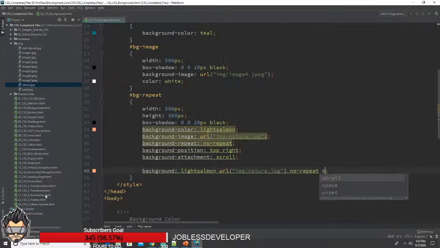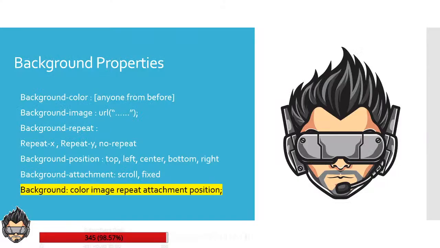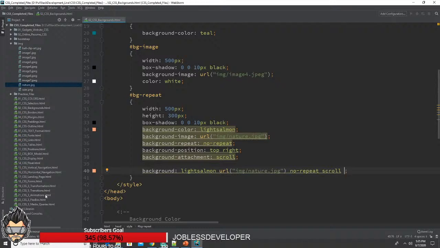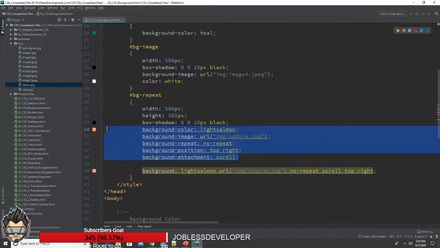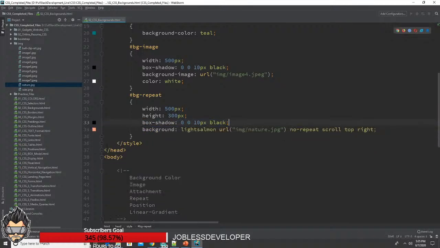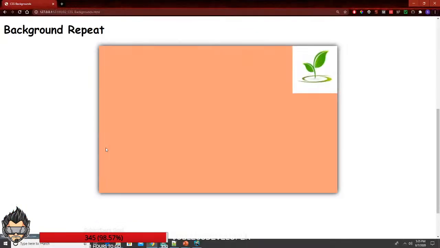The attachment is scroll, space. Where is the position? I say the position is top right. Save and remove the whole thing. See, no changes at all. So this is what we need to learn. This is the main basic cheat code technique that I wanted to show you guys.